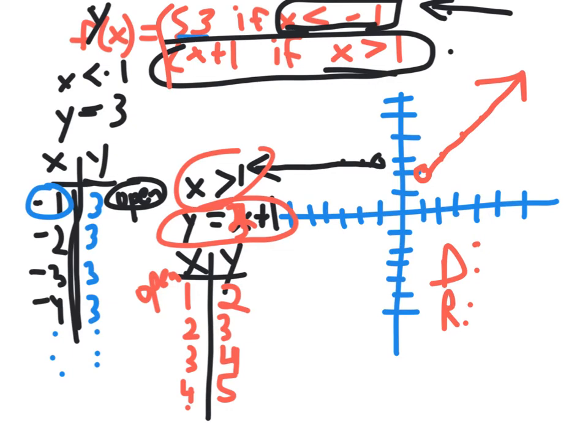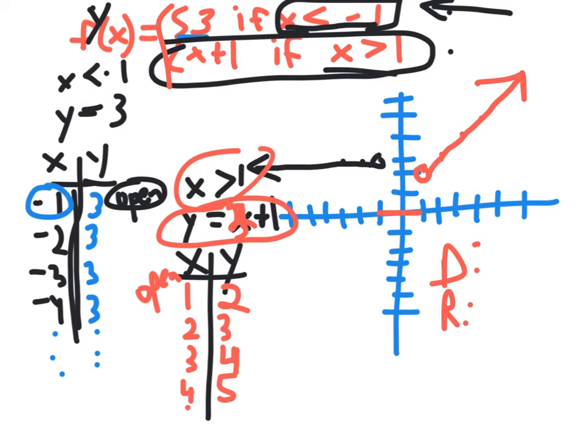The domain is what x can be. Now if you notice, we've got a little gap. We don't have any part of the graph in between these x values from -1 over to 1, there's nothing. Okay? Now, it's not going to be all reals then, because when we're between -1 and 1, there's no part of the graph, either piece.